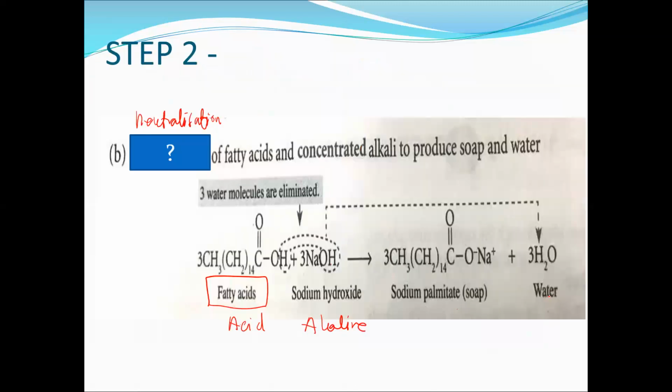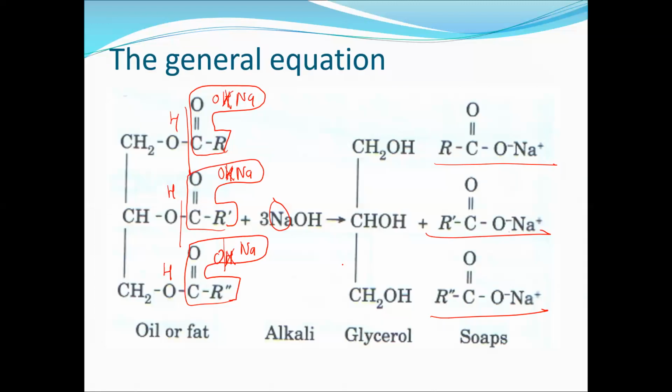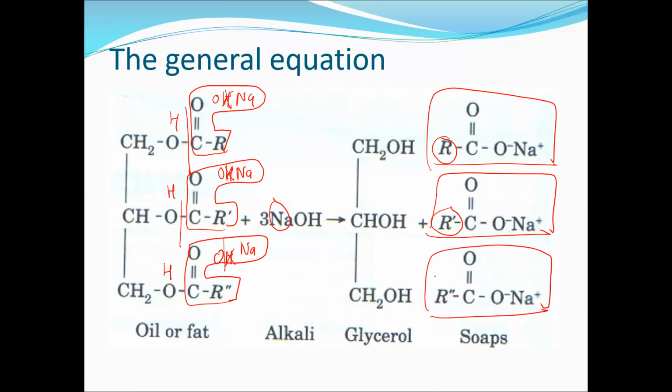Any questions? Why is there now one different from here? Here teacher separated the steps. Here they did the steps together. That's why it looks different. But ultimately, teacher wants you to see that this is the soap that you will get. Why is there R? Why is there R prime? Why is there R double prime? Because sometimes here can be CH2 bracket 14 CH3 COOH. Here can be another one, CH2 bracket 15. Each of the alkyl groups can be different, but it doesn't matter. They will give you in exam.